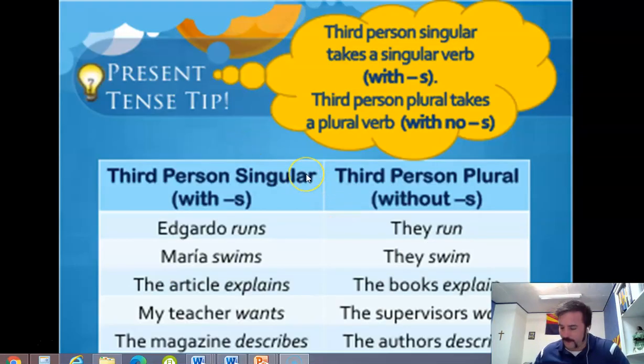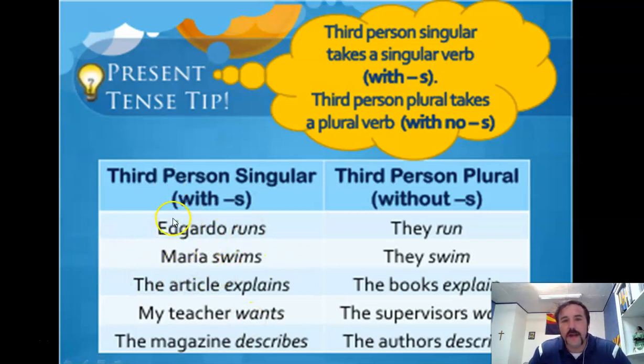Here again, kind of similar here. The one thing I want to focus on is what we ended last week on, is sometimes when they have pronouns as a subject right here, okay? So they, now if you can imagine, they is plural because you're talking about more than one person. So therefore, technically the verb has to be plural, which means it doesn't end in S. So they run, they swim. That's about the only time when you're not going to have the verb ending in S. So on and so forth.